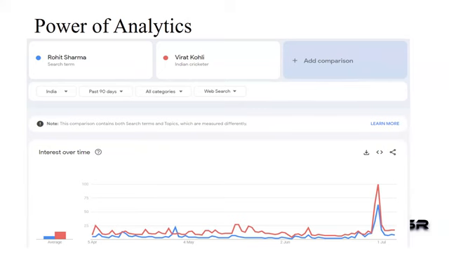So that means the understanding from this slide, you should understand that people are searching Virat Kohli and people are also searching Rohit Sharma. And of course, who lead the race? It's definitely Virat Kohli. He has 200 plus million followers in Instagram itself. And obviously, he has more fan base. And you can see the trend that has happened. This graph, I have not drawn or I have not plotted. This is coming from Google. The people who are searching in Google, that trend is what we are seeing here.